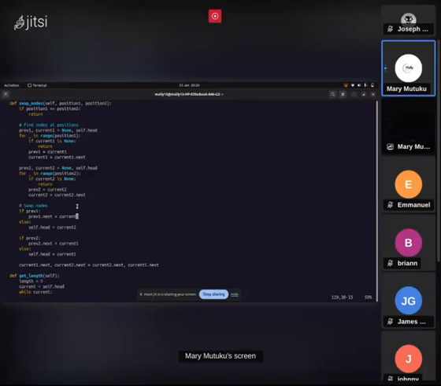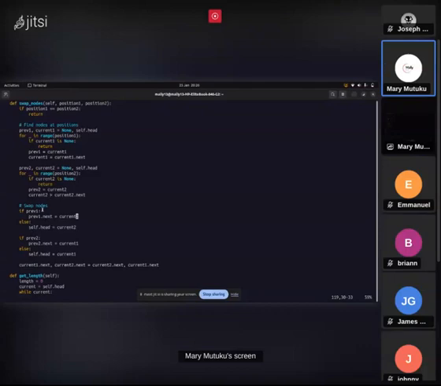So here you're checking if it has a value, if it's not null, you say previous dot next equals current 2, current 2 being the node you found at position 2.